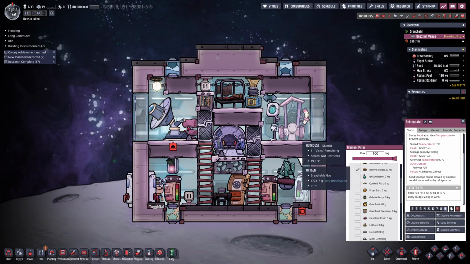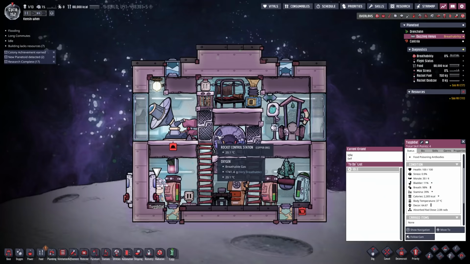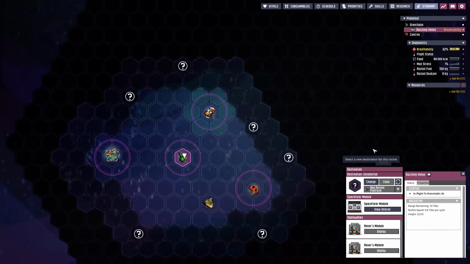Now, local colony lacks astronomer. Wait, no. They should have astronomy. Let's see. Yep, they definitely have astronomy. Is that going to take a second to go away, maybe? Or maybe we have to turn it on. You know what? Never mind. Let's just launch. Hopefully, once they're in the air, that will change.